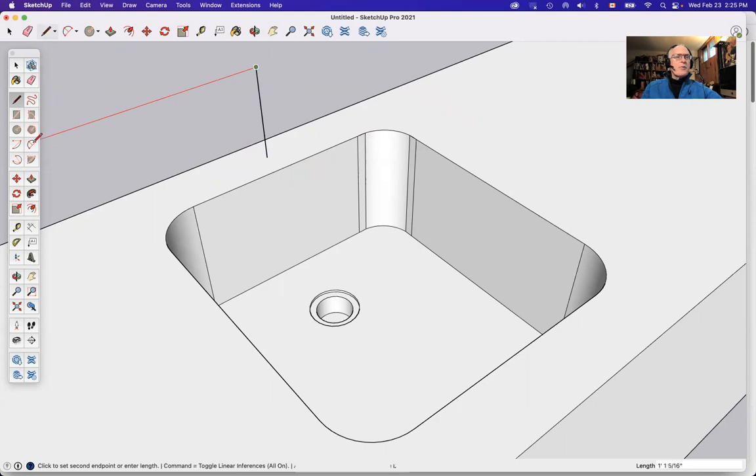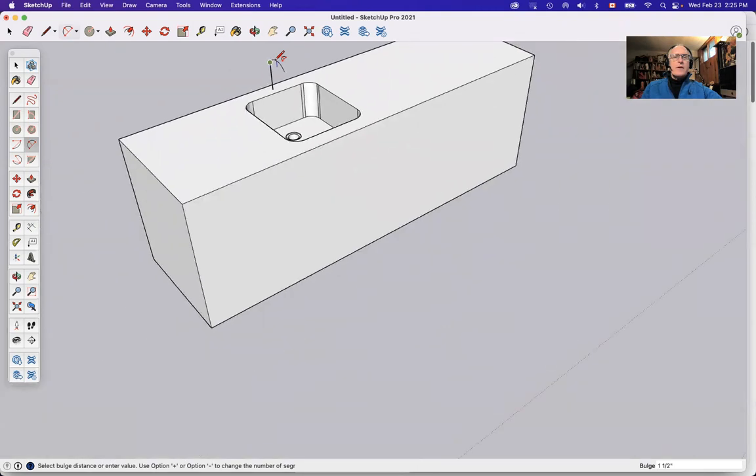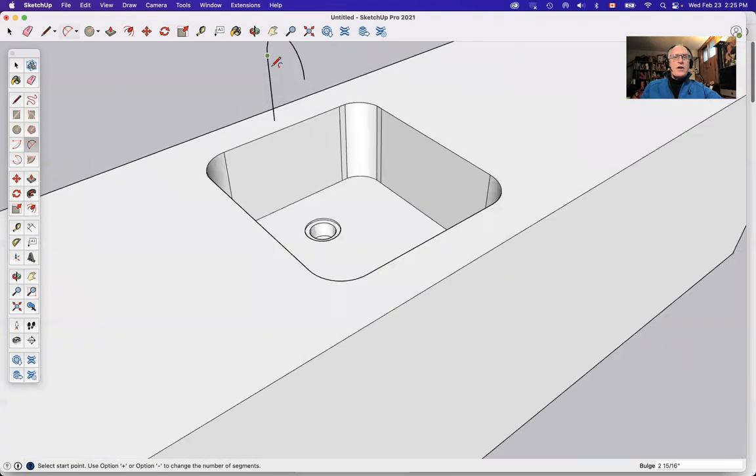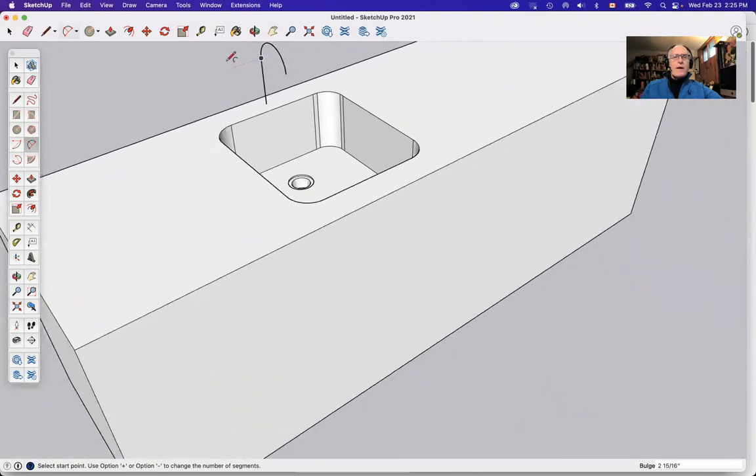And then I want to use my 2-point arc tool right here, click on the green axis, click there, and then make sure it's blue, and it will say on blue axis, and at some point it will say half circle when I finally get there. You have to zoom out a little bit because I'm too close. Half circle. Cool. So now I've got the shape and I've got it right where I want it to be.